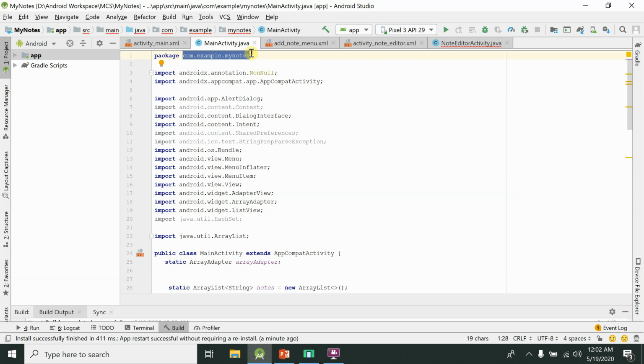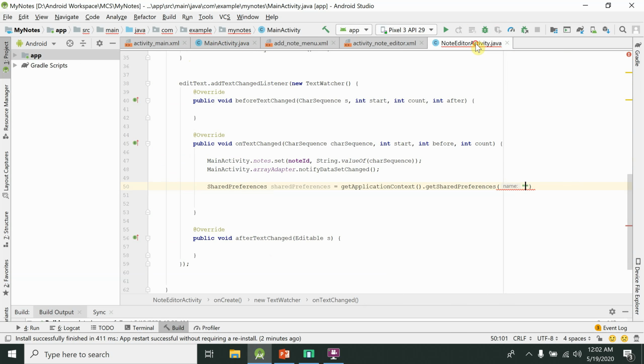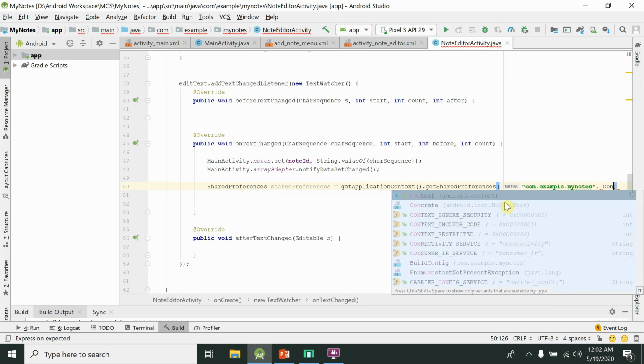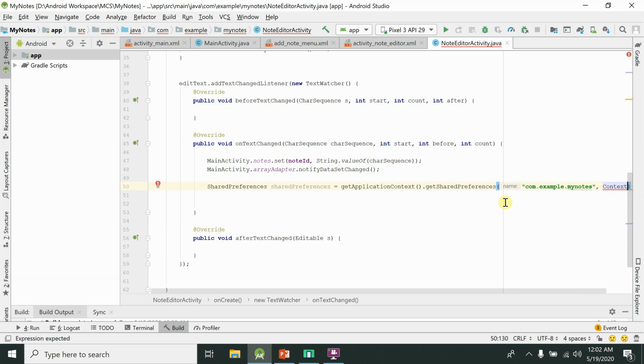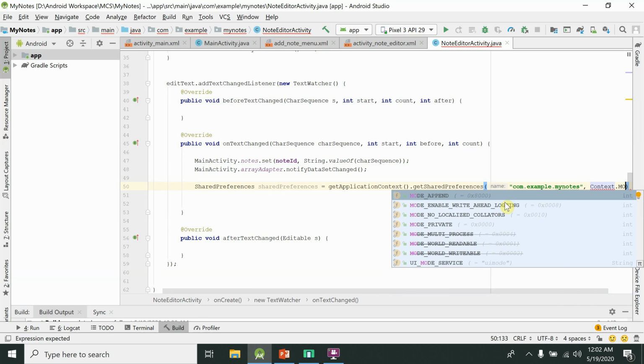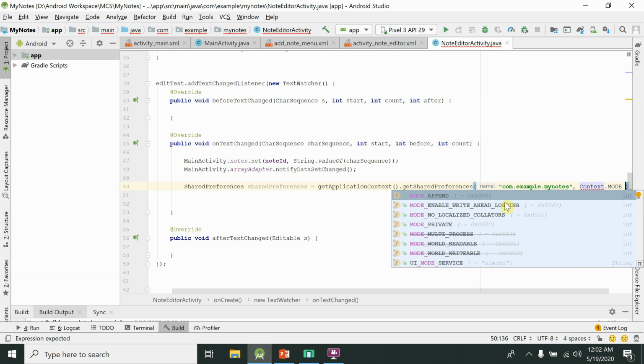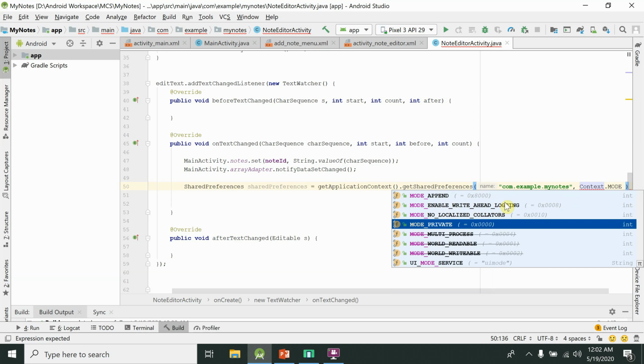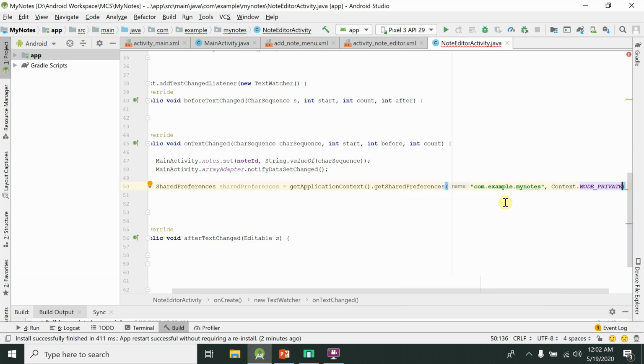So I select it, go to this node editor activity and paste it over here. And then the second thing is the mode. So you give it the mode, Context.MODE_PRIVATE. So the mode is private, and then you put a semicolon in order to terminate the instruction.